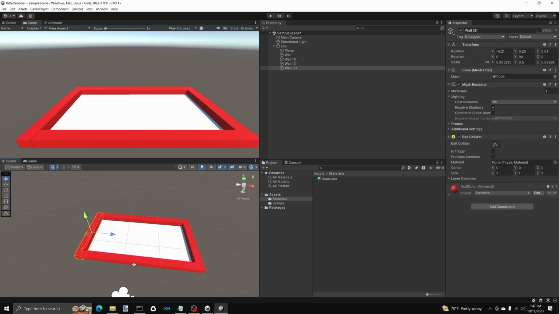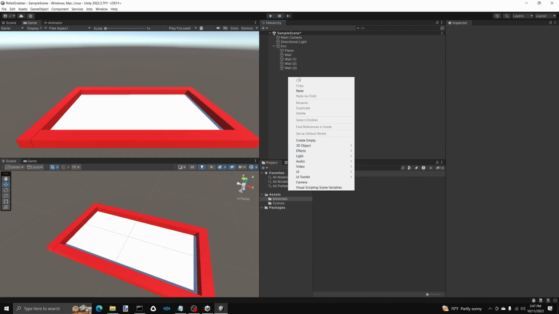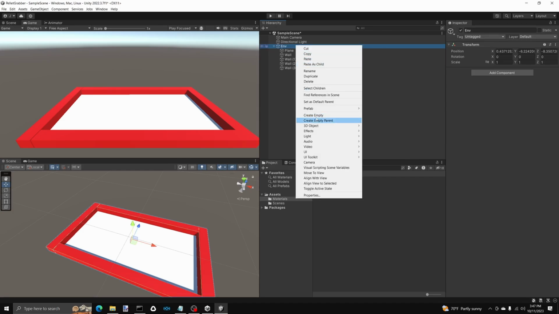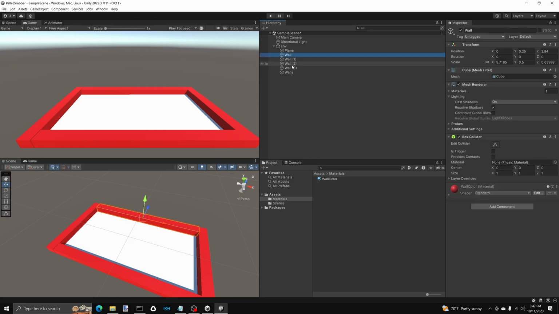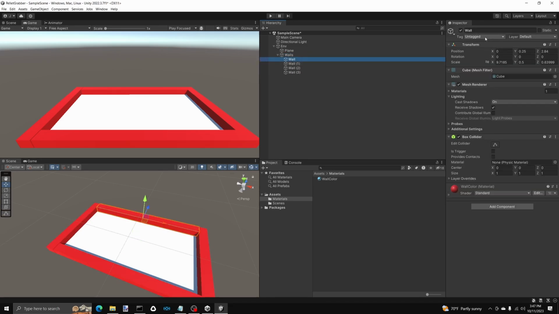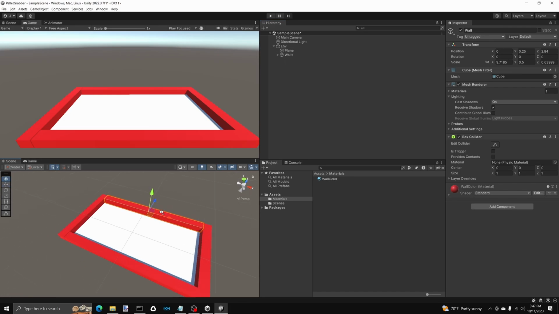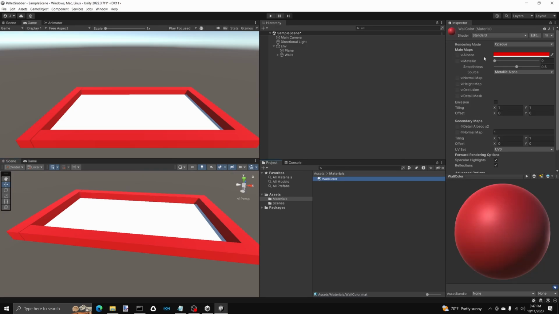Okay, that looks good. So now we can actually go ahead and create an empty, and we're just going to call this walls. Highlight all of these with a shift left click, move them under there. We'll do the rest later, when it comes to it. So right now we have walls. We're just making the environment. We can change the color and stuff if we want to.